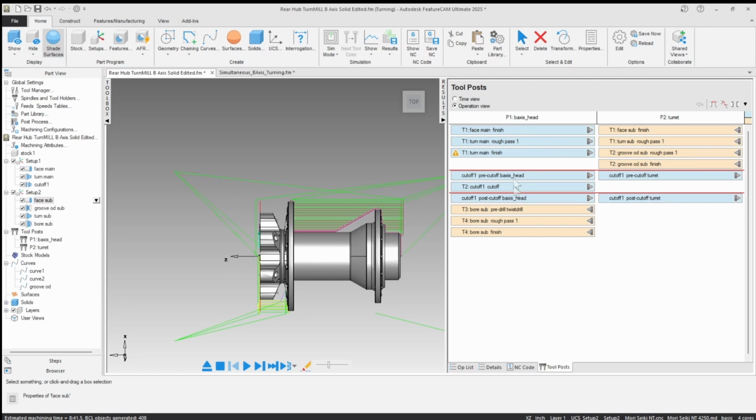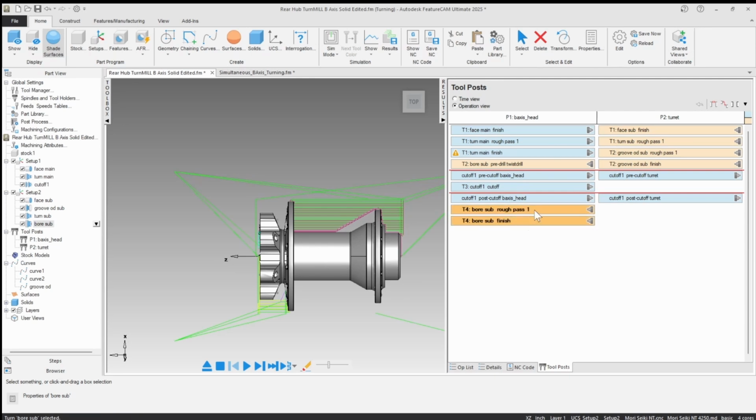Okay, so colors mean things too. Blue is the main spindle, so you can see the spindle icon, and orange is the sub spindle work. So you can do either one, if your machine can reach either side, that's fine. So here's an example of where I'm going to leave something that's happening on the sub spindle. I'm going to let the B-axis head, I'll let the twist drill before the boring operations, I'll let that happen using the B-axis head.